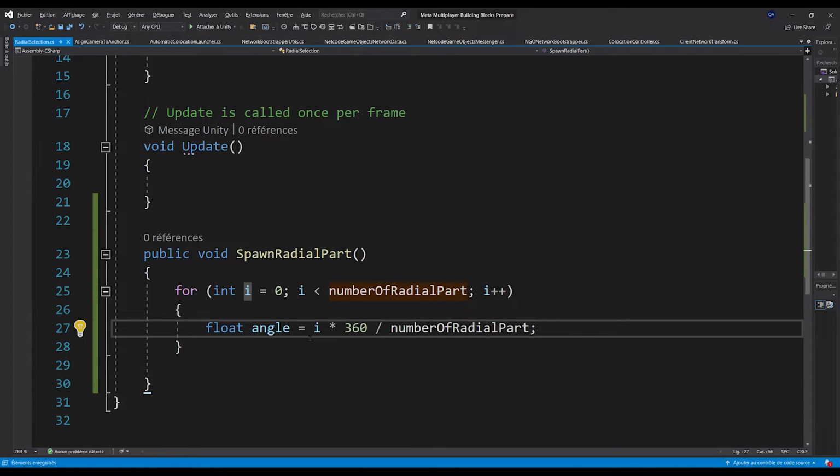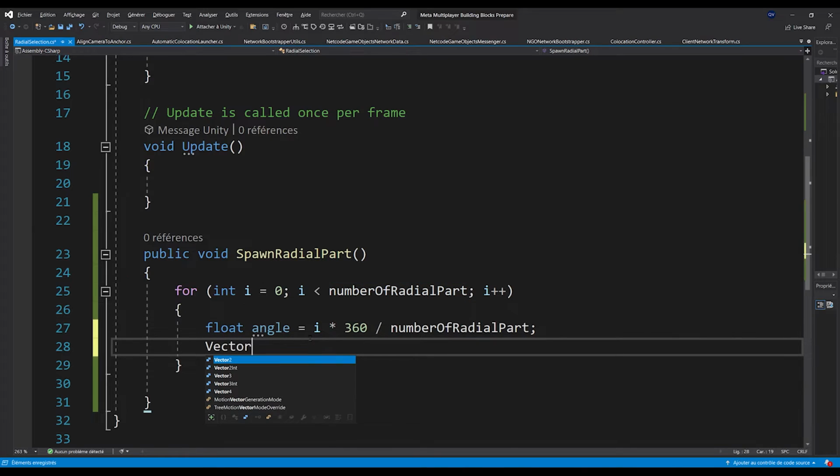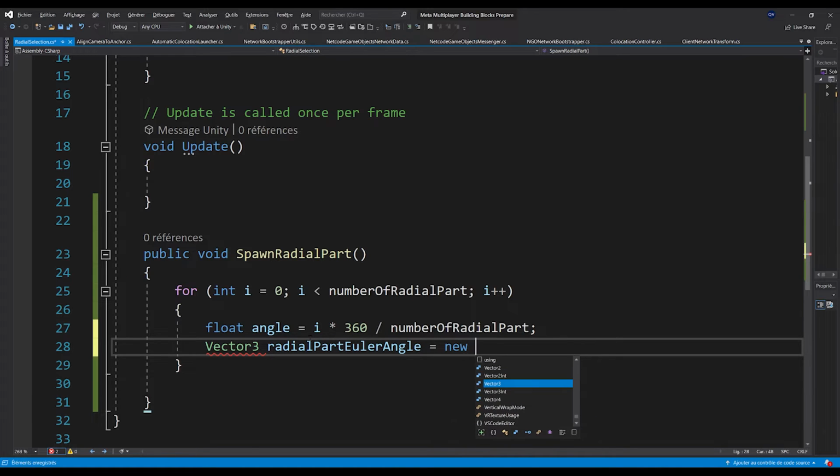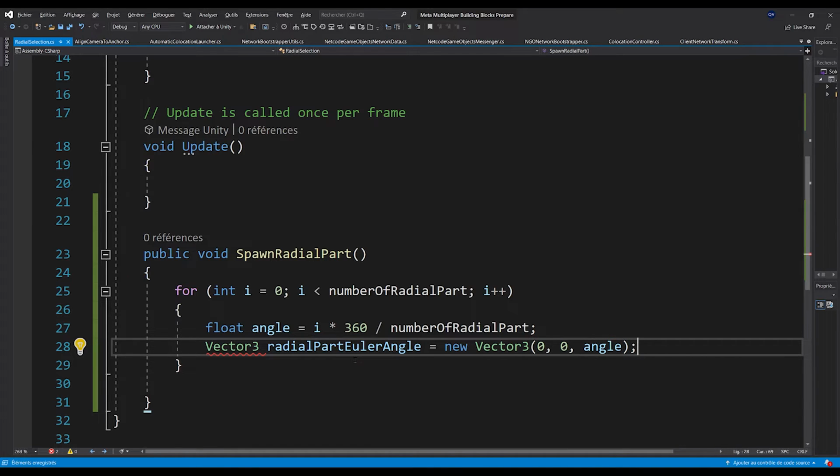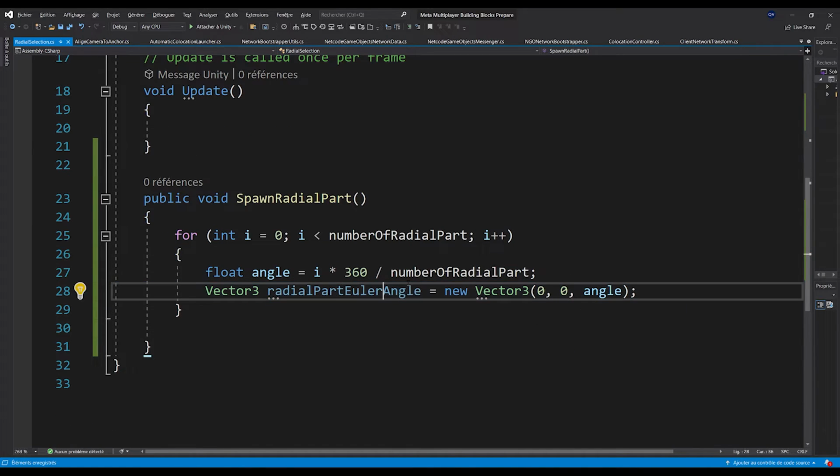Beautiful. Now we can get a certain rotation based on this angle using a radialPartEulerAngle, which we can set to new Vector3(0, 0, angle). Beautiful. This will rotate on the z-axis our object with the angle that we've computed.